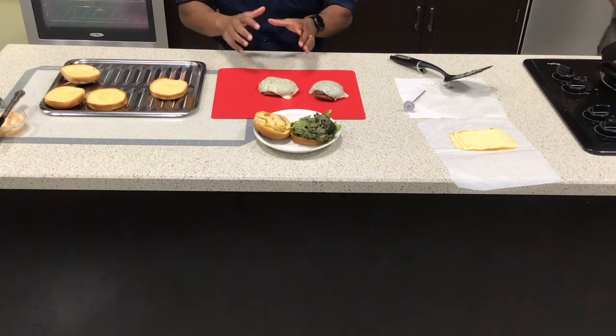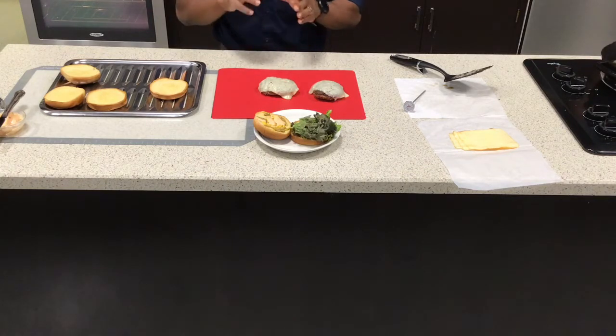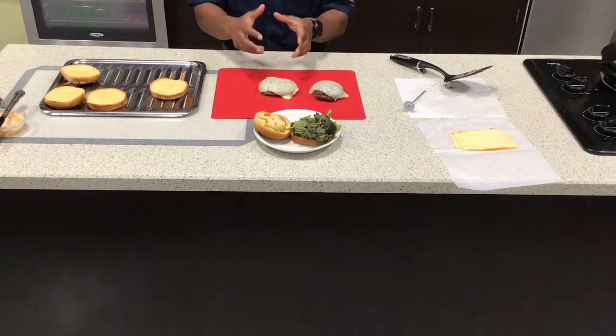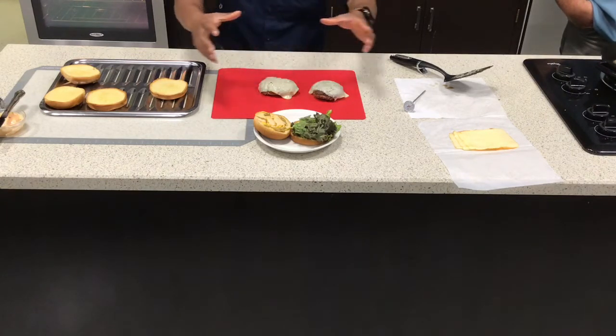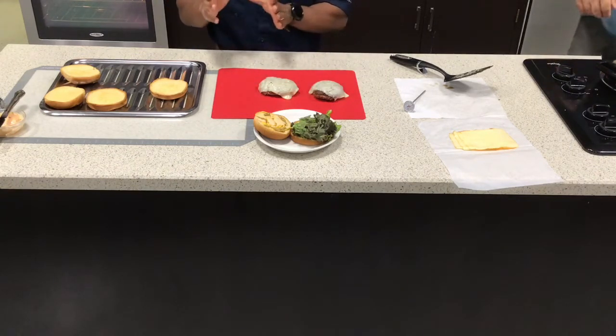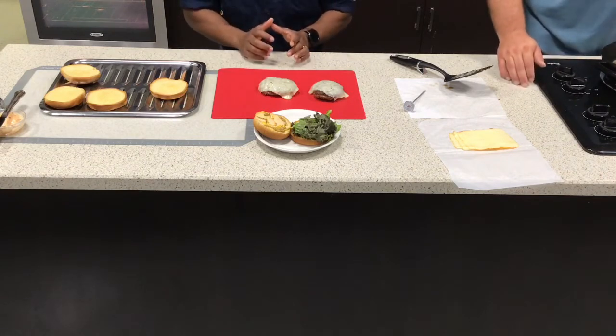So that's it, y'all. Just simply cooking these burgers to 160, dressing them up with the spice that you like, and making sure everything is separate, clean, cooked, and things like that.